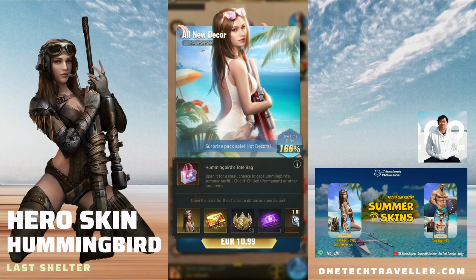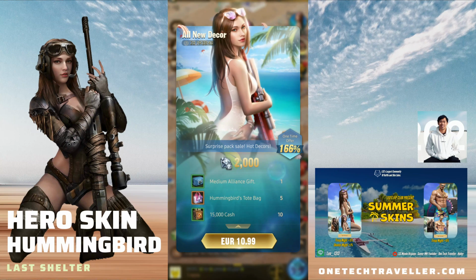Hummingbird's Tote Bag. Open it for a small chance to get Hummingbird's summer outfits, Chick and Chilled, or other rare items. Not really rare, as the other ones are pretty much irrelevant, so of course you're going for this if you want Hummingbird. It follows the same pattern where the first pack is roughly $10, and then that doubles up to 20, 50, and then 100 after, until you get Hummingbird's skin.